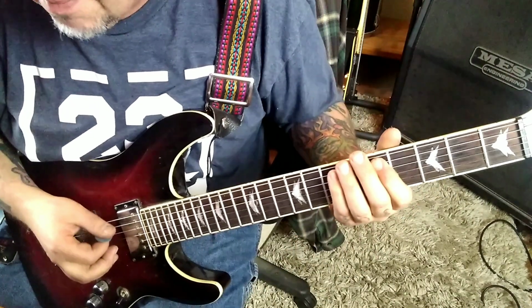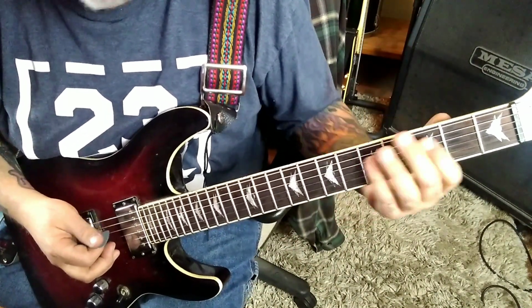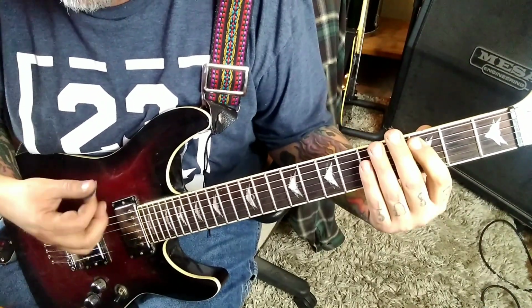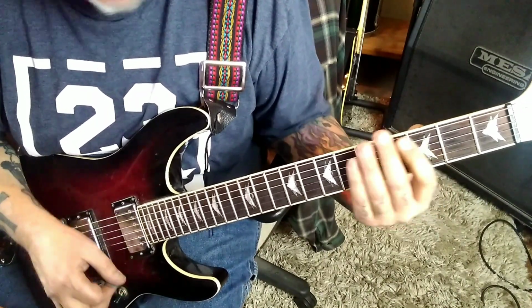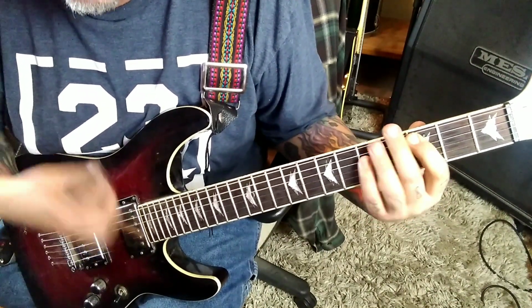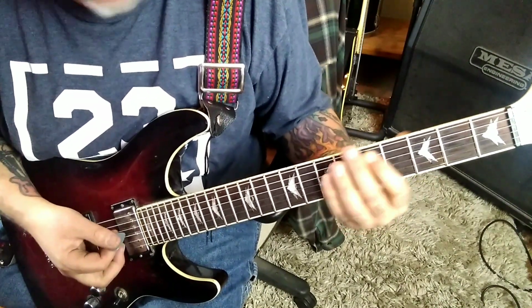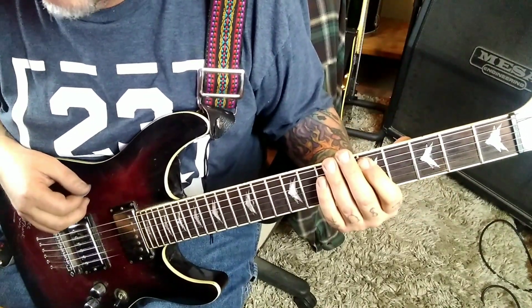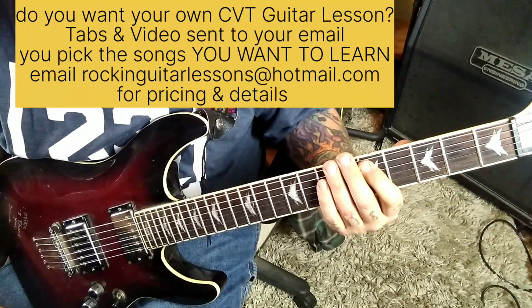Okay. Then goes back to the groove. But this time at the end of the pull-offs, we'll go down, mute, up on a C power chord. Another up, down, mute. So it's. And then a 5-7, which is a D power chord, up. So it's. And then rest, up, down, up. 2 times, okay? You got double dots.